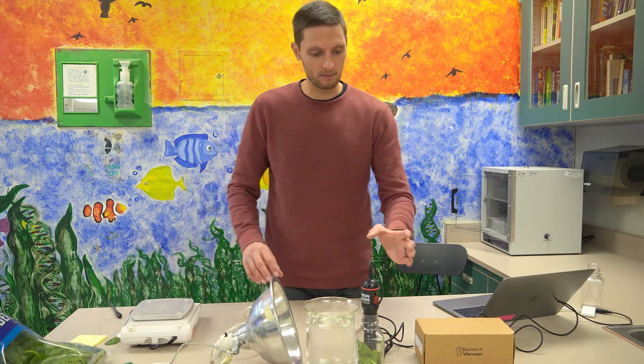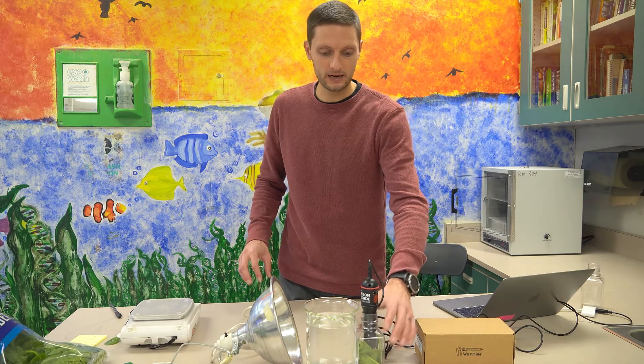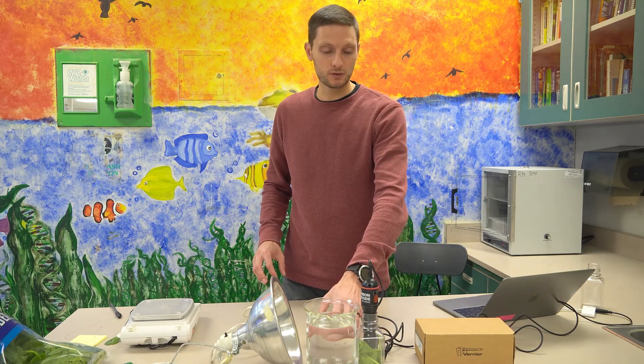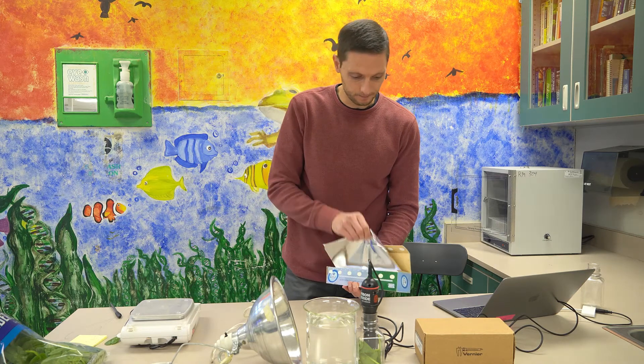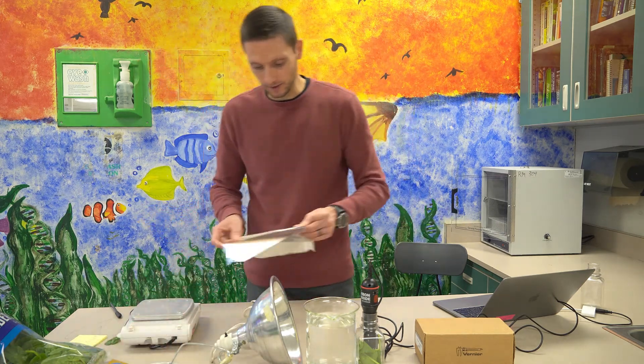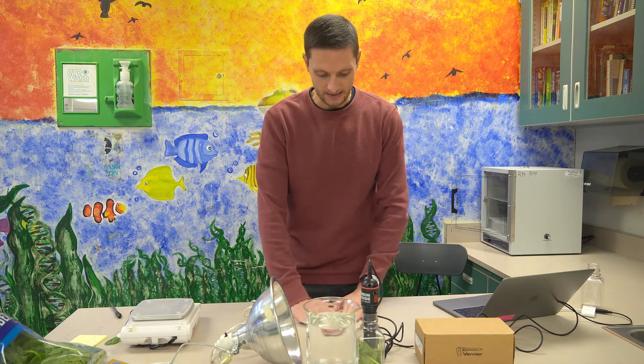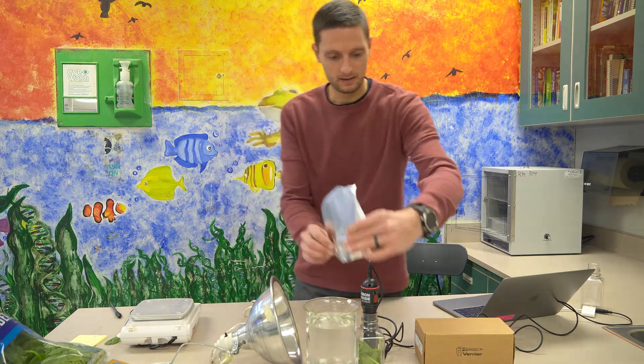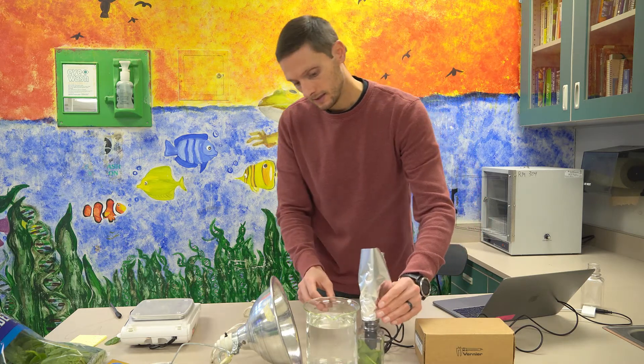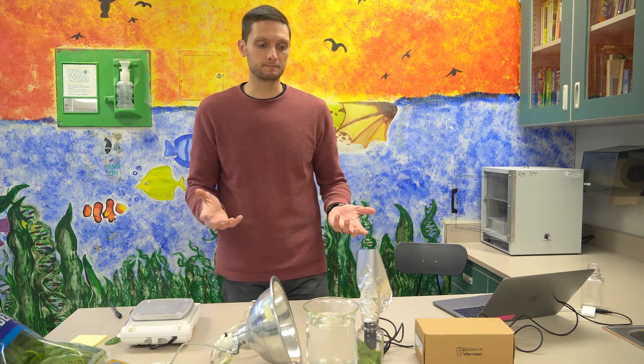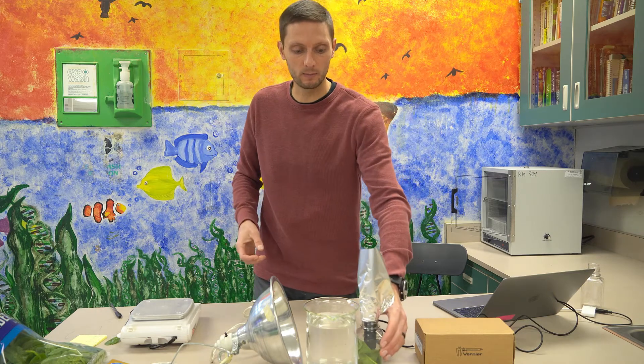My next step is I want to make sure that my biochamber is as close as possible to the beaker of water in order to trap that heat. I also am going to use some tin foil today and make a sort of shield to protect this Vernier probe like so to ensure that the heat doesn't cause it to melt. The light bulb produces a lot of heat and actually can cause that probe to melt.